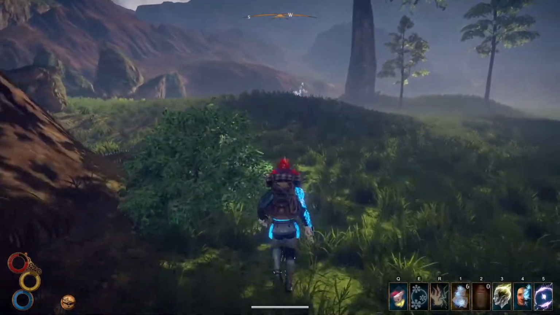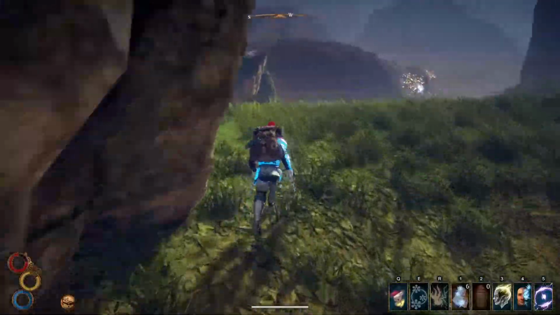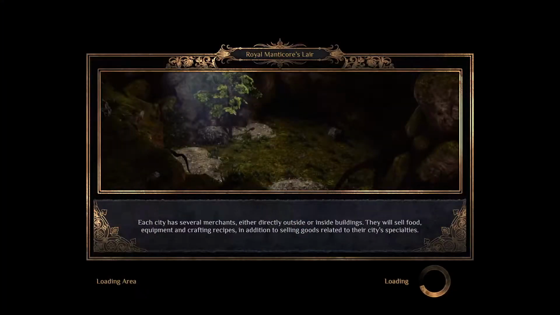But be careful, because the Queen Manticore is sometimes very close to this cave. Oftentimes she's roaming around and won't be near it. But if she is close, just make sure you don't anger her, because fighting her right now, or ever, is a pain in the butt unless you're prepared.